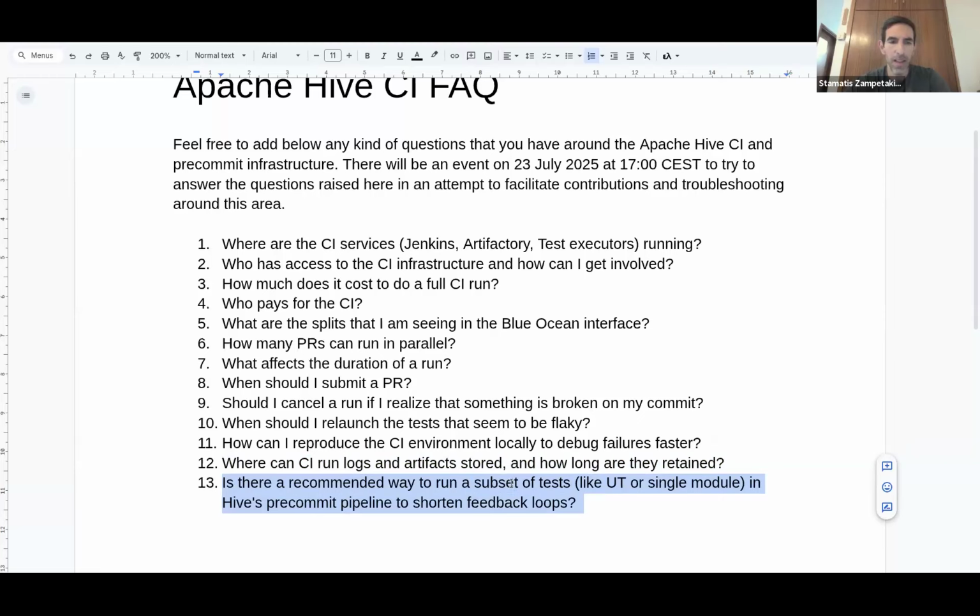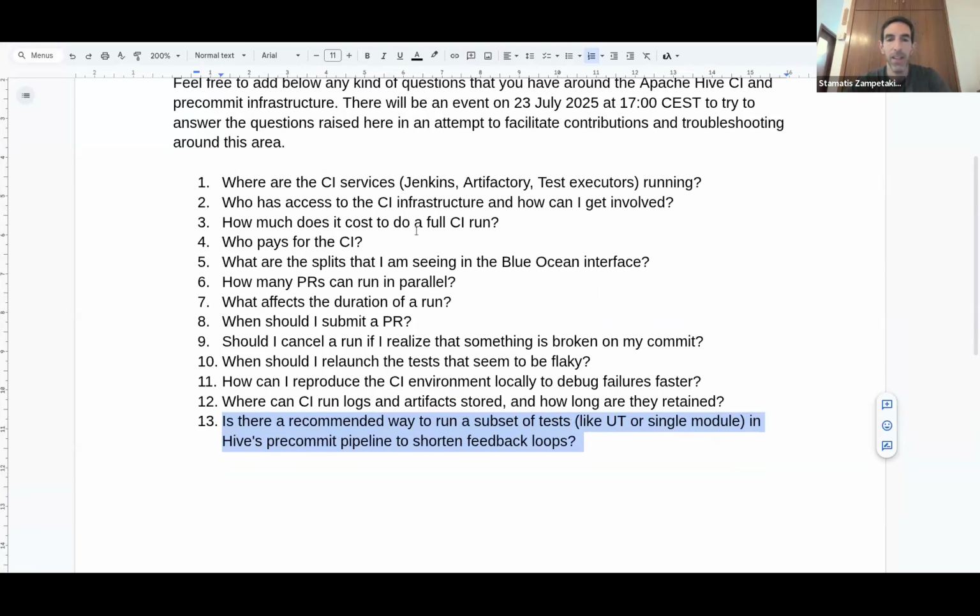There is no way to test just a subset of tests in an easy way, in the sense of retrying something from Blue Ocean, from Jenkins, but you can use the inclusion txt file or the qsplits profile to rerun things locally. So this is possible. I think that I covered everything that existed here and the things that I wanted to cover. So from my perspective, we can call it a day, unless someone has something else to ask.